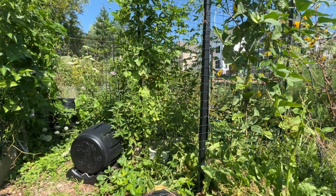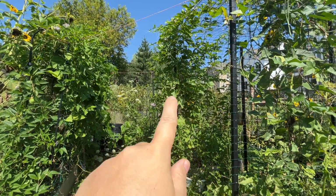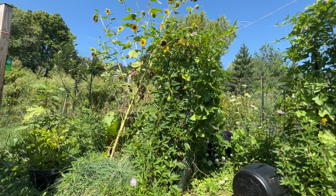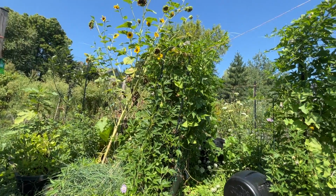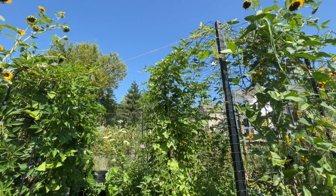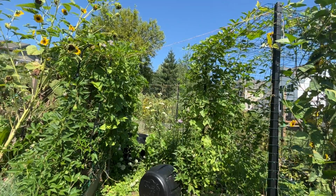Look at all the nice big green fat eggs all over the passion fruit vines, the maypops. They're starting to look ripe because they're starting to look wrinkly. I just don't know when to pick them. I might pick one of them today and see if it's actually juicy on the inside, unlike last year. I've got lots of nice bees all over the place working on them.